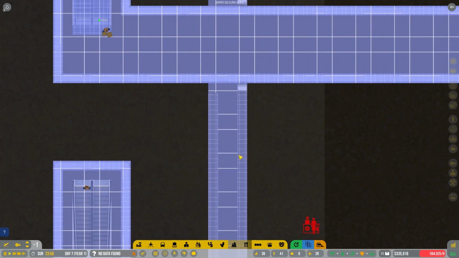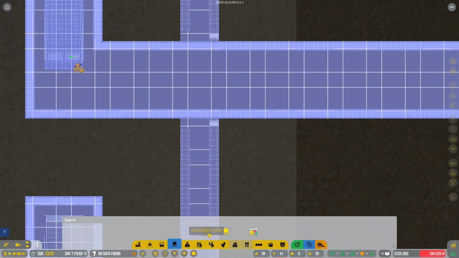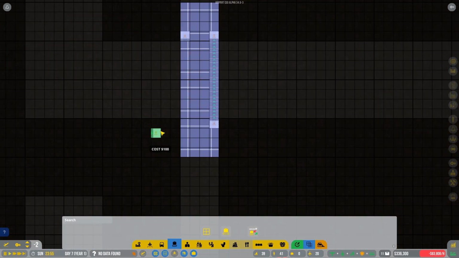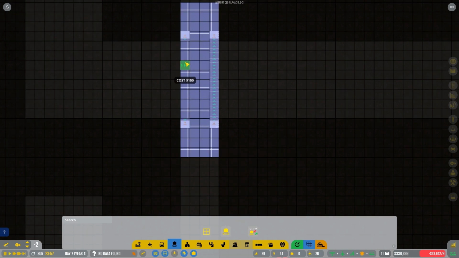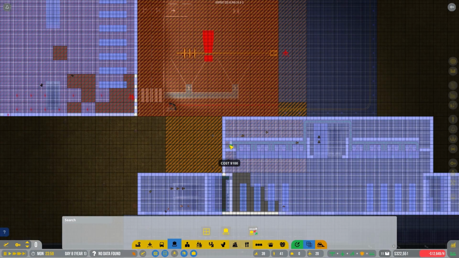One more thing I forgot about was this little conveyor belt. So I think I missed just like that. No big deal. Go down and I'll put this like that and add the conveyor belt system going in this direction. Lovely. Very excited to see how our conveyor belt system is going to turn out at the end of the day.